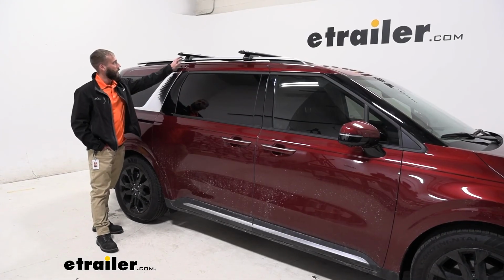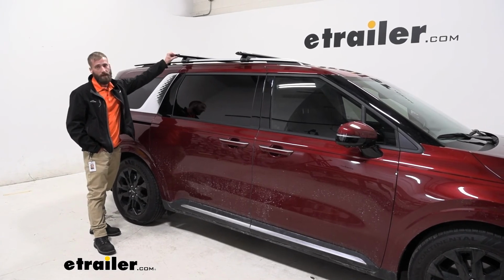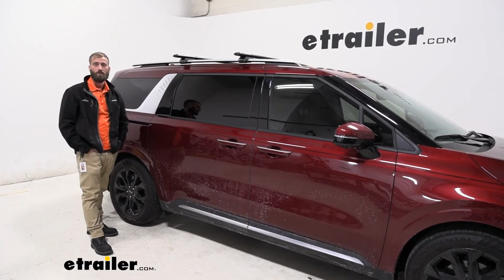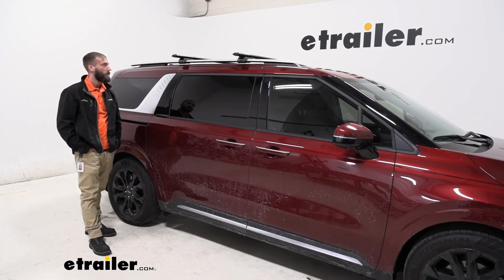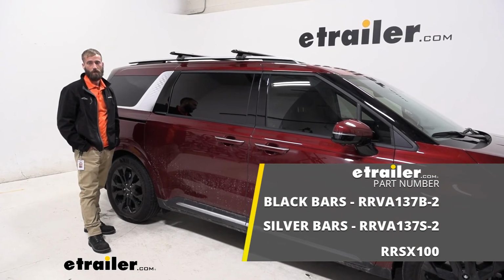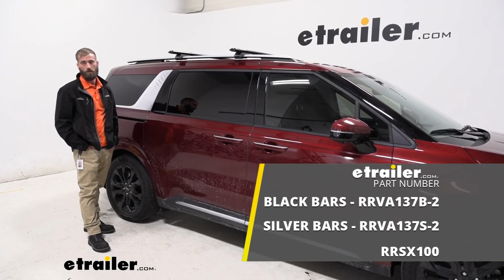Once your crossbars are properly tightened down and you have your end caps in place and locked, you can go ahead and throw your favorite rooftop accessories on, and that'll complete our look at the installation of the Rhino Rack Aero Vortex Crossbars on our 2022 Kia Carnival.